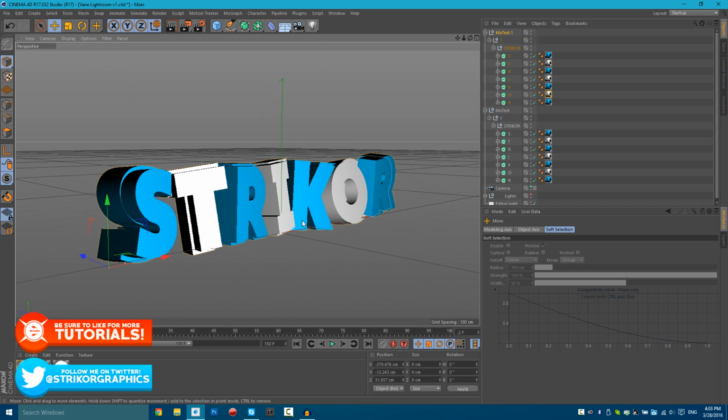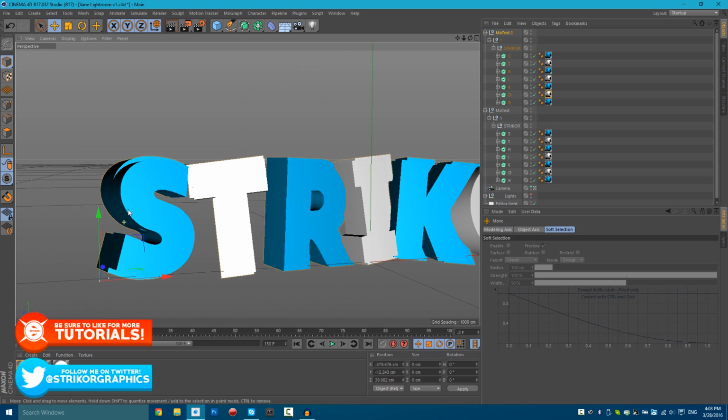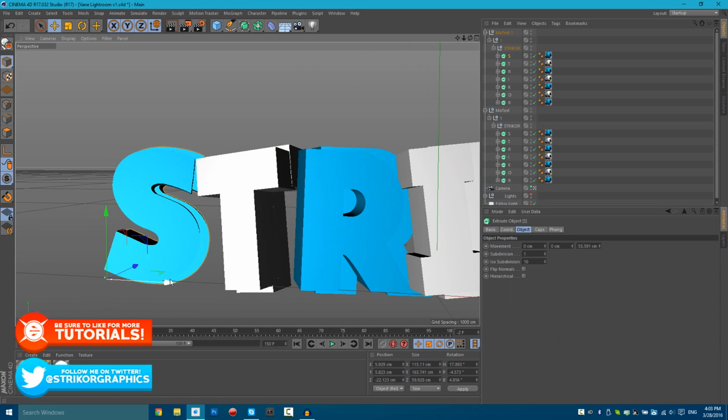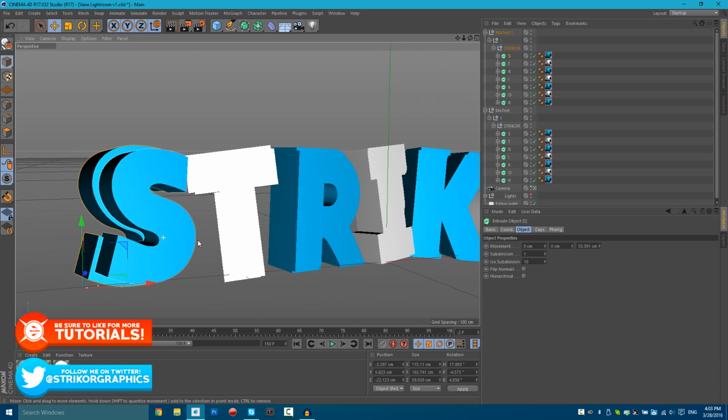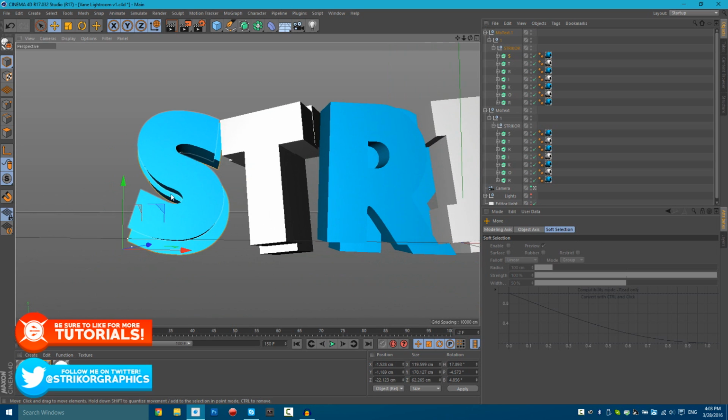So in this example, you're going to want to edit each letter. So for this case, I can see the S is a little off. So I'm going to click the back S here, or you can click S from the top duplicate here. Move it back. You can even make it a little bit bigger if you want to. Alright, so this is just all about tweaking. It's basically up to your preference and what you think looks good.